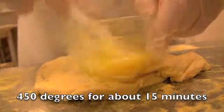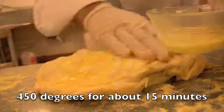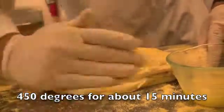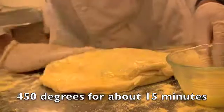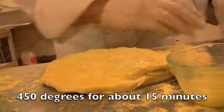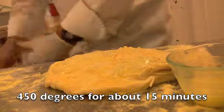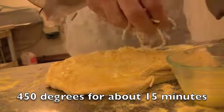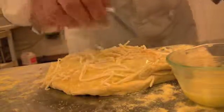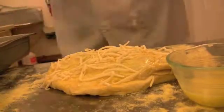Well-beaten egg. Don't go crazy with this, but make sure that it's well beaten. And the reason you want it to be well beaten is when you paint it over the top like I'm doing right now, you want this thing to cook up. What you don't want it to do is end up with scrambled eggs on top. Does that make sense? Now, a little bit of garlic never hurt anybody, so we're going to rub some garlic into that, and it's going to roast out and look real nice and pretty. And then I'm going to throw just a wee bit of mozzarella cheese over the top. And when this stuff cooks out, it should be absolutely beautiful. Okay? Now we're going to move this to the pan.